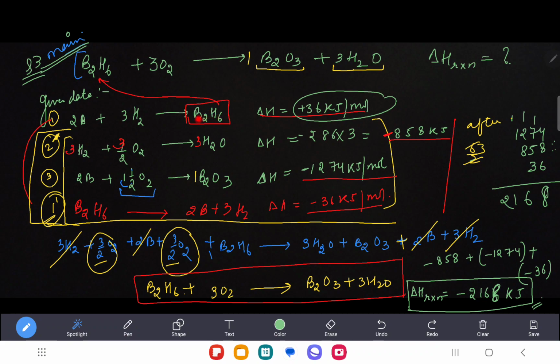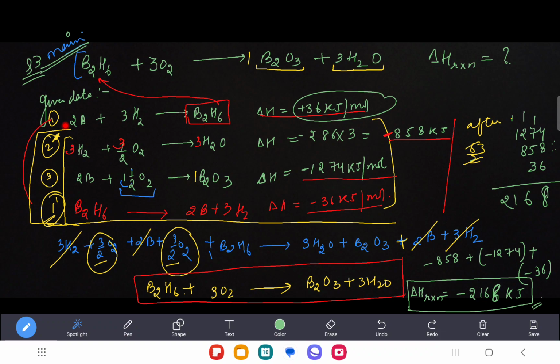Just recall the definition of heat of formation: the amount of heat released or absorbed during the formation of 1 mole of a substance. I hope you're understanding. So if this is the equation that is given to me, they will never tell you what heats they're giving you. They will simply tell you this is the reaction, this is the heat. While solving the question, you have to understand what heats they're actually trying to give you. So this is actually a heat of formation.